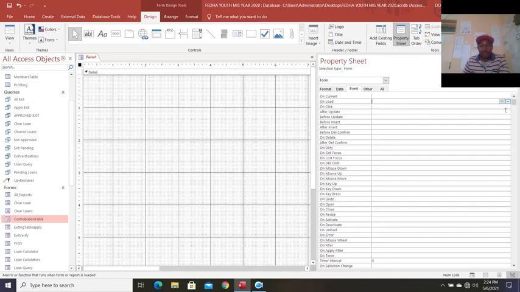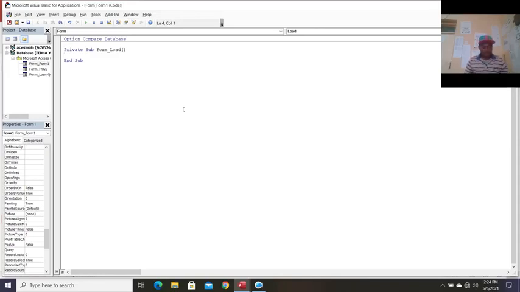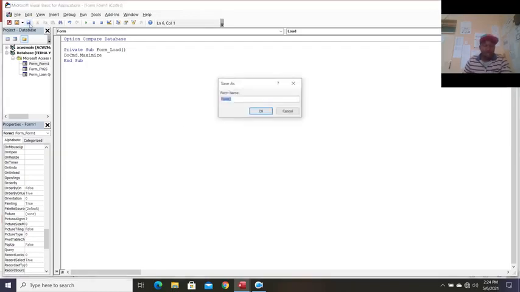On load, event procedure, you hit the three dots there, then write DoCmd.Maximize. That is the code to make sure that everything works. Therefore, you can call it splash that way.